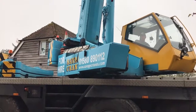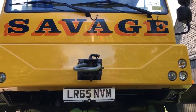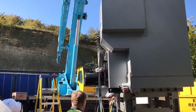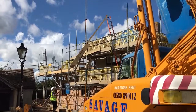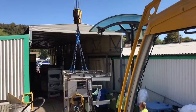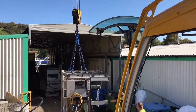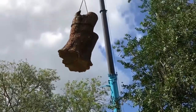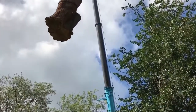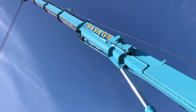43 meters of boom, 349 brake horsepower, capable of lifting up to 55 tons of steel. Welcome to the world of mighty mobile cranes. These powerful machines make modern-day living so much easier. They could be used in fixing essential broken-down machinery, dismantling a dangerous tree, or even something as simple as putting your hot tub in your back garden. These are the massive machines that lift Britain.